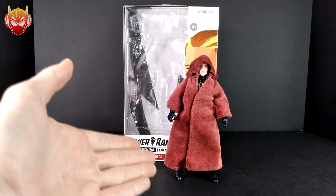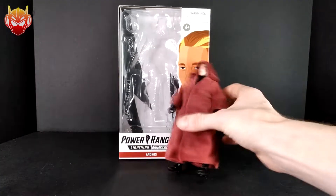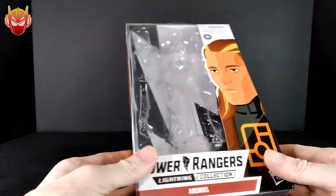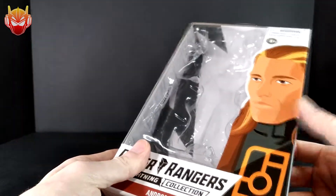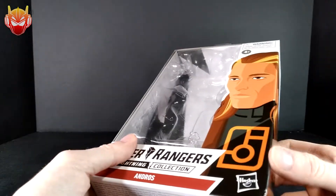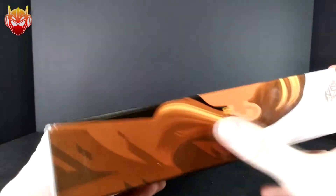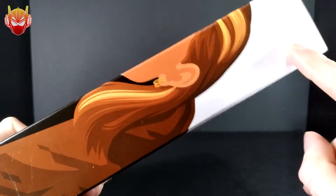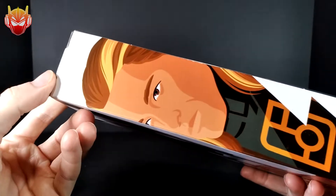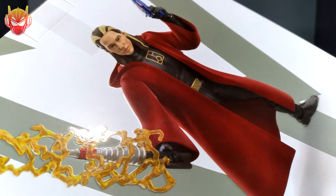I'm not familiar with this appearance at all throughout Power Rangers in Space — I'm sure it's from a certain episode, but let's save that argument for another time. Let's put the figure aside for a moment and look at the packaging, which is your common Power Rangers Lightning Collection displayable packaging — beautiful artwork as usual. I wish I could give credit to the artist; I've seen his Twitter posts where he updates his gallery with lovely artworks from all the waves. On the side we've got that lovely artwork with the two earrings, the Power Rangers in Space logo, and on the other side there's artwork of Andros again. On the back there's a computer image of the figure — it's clearly a computer image because of the robe, which the real one looks nothing like. There's also a little sad onion face, which is very disturbing.